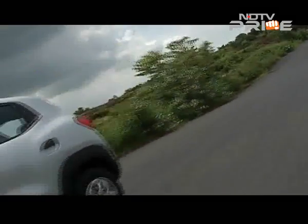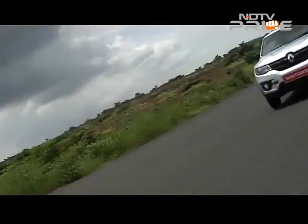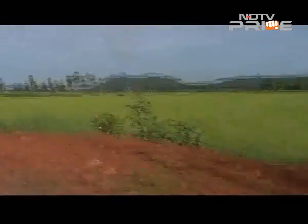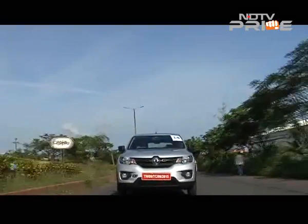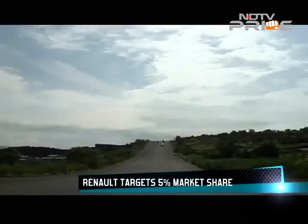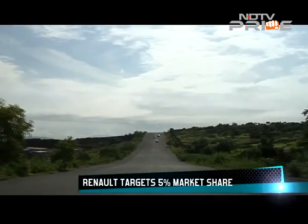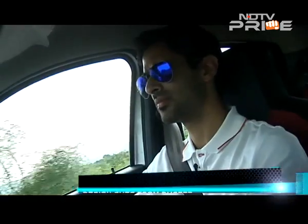Now, Renault cars have always been known for their ride and handling prowess, and the Kwid carries forward that legacy with elan. On rough roads and even off-road, the Kwid is very comfortable and handles very well. The extra ride height means that you can take some liberties, and we even managed to get it on the beach to take some pretty pictures. So despite the ride height, handling and body control is pretty good.